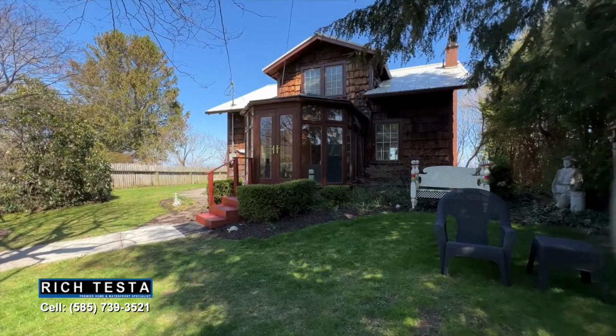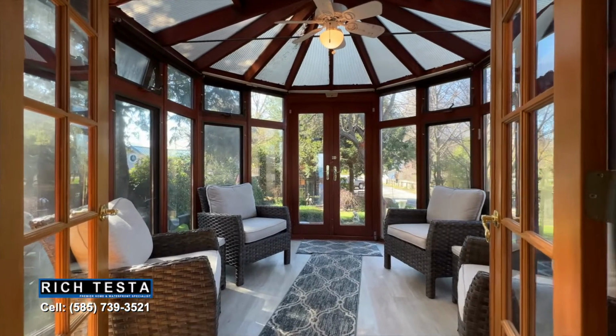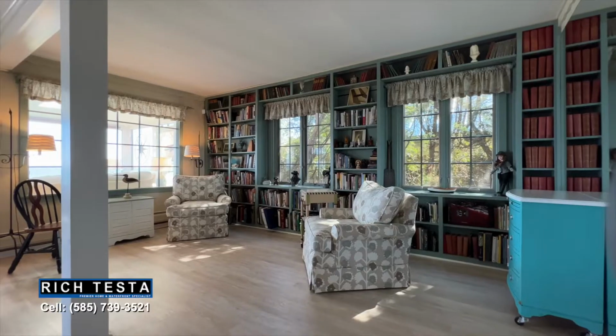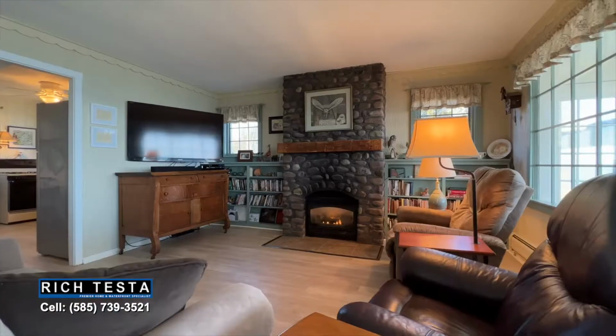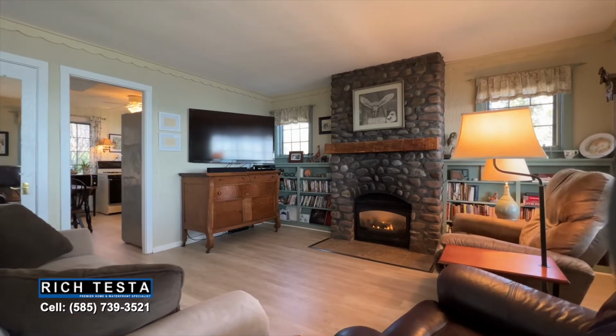Welcome your family and lake friends to Tanglewood Cottage, with this charming house and garden entrance and conservatory. Enjoy entertaining in this waterfront great room with immediate lake views, featuring a library area or dining area with beautiful built-ins and moldings, open to the living area with a stunning stone gas fireplace with built-ins.